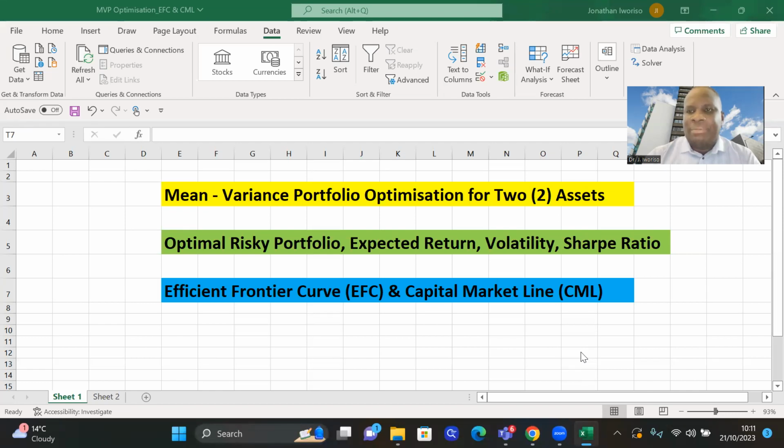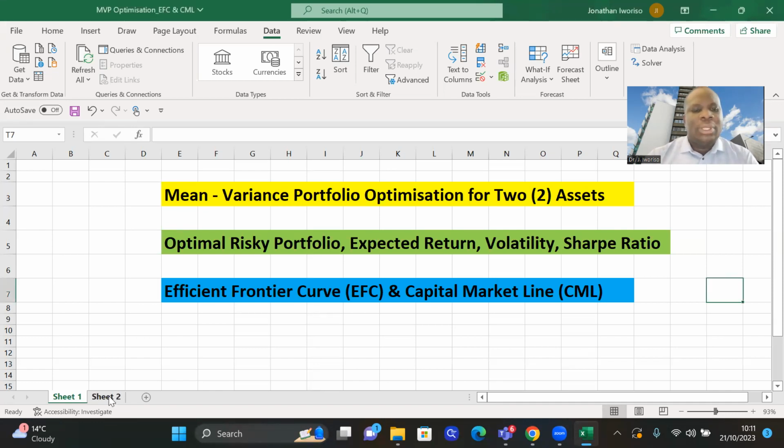The efficient frontier curve is parabolic in nature, just as a case of a quadratic equation where you could obtain a curve. Then the capital market line is a straight line, tangential to the efficient frontier curve. So it makes a tangent with the efficient frontier curve. All right, in this video, particularly, we are restricting the assets to only two assets. But of course, it could be extended to as many assets as possible.